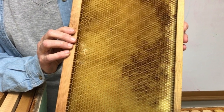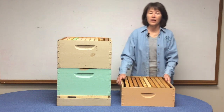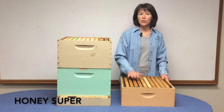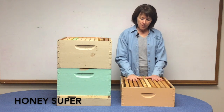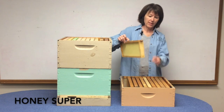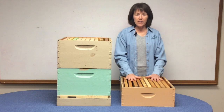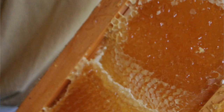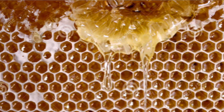Next, we'll look at a honey super. This smaller box, about 6 inches deep, is called a honey super. It's called a super because it sits above the brood chamber. And it also holds 10 frames, which are 6 inches long. This is the area where the beekeeper can generally harvest honey. So this is where the bees store surplus honey.